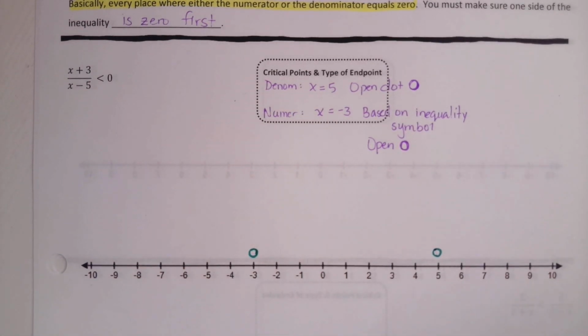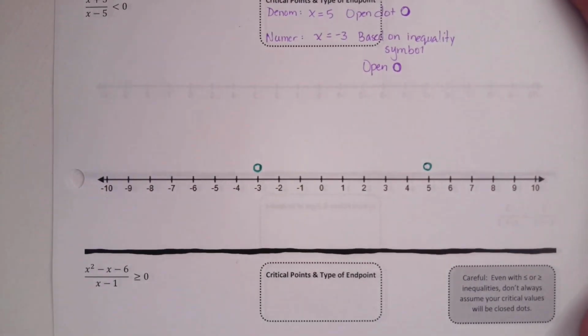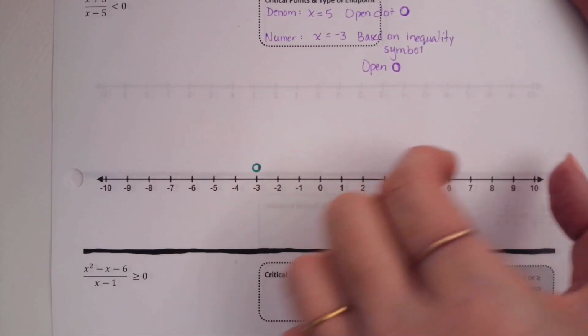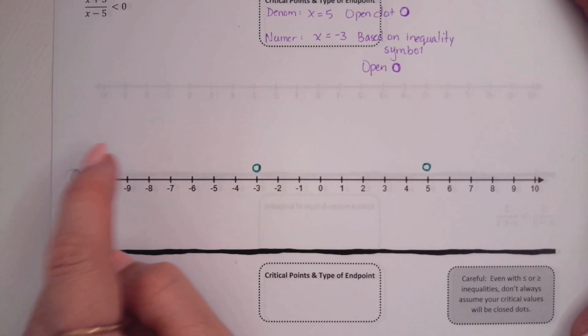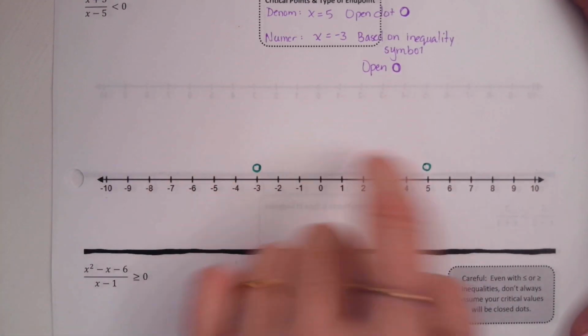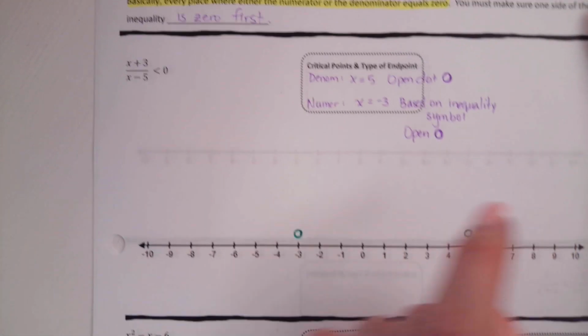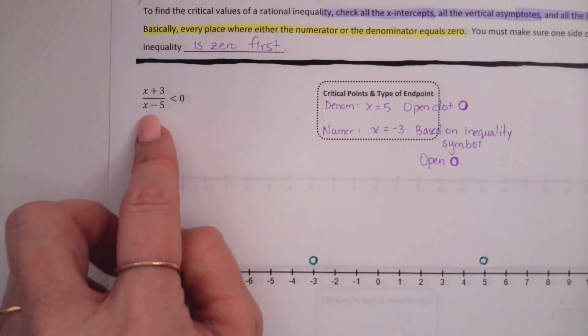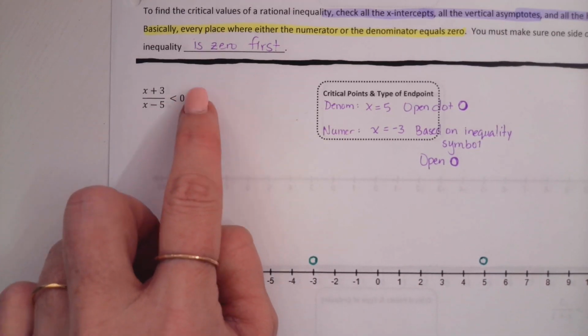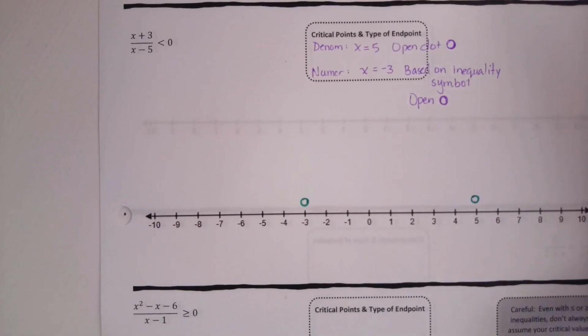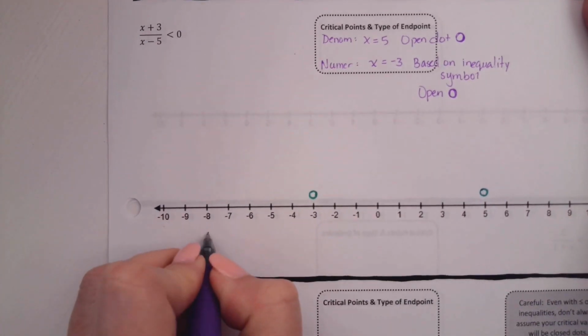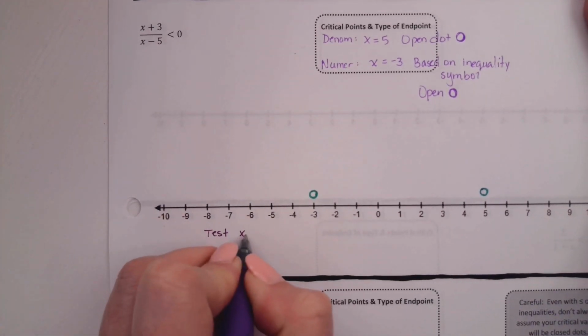Okay, and if you remember what we did when we had inequalities before, what did we do with each section? We checked, yeah. We basically picked a number in each section to see if it would be a solution or not by taking a number in that area, plugging it into the original inequality, and just checking to see is that less than 0. -4. Okay, so checking -4 is a good one. Let's do that. Test x equals -4.